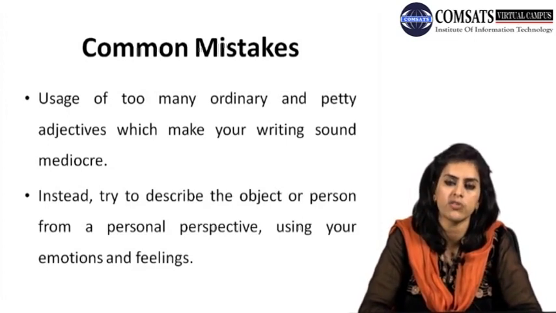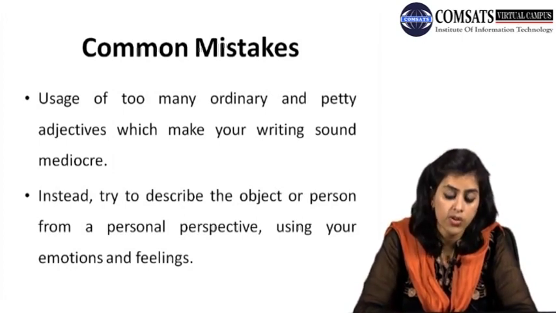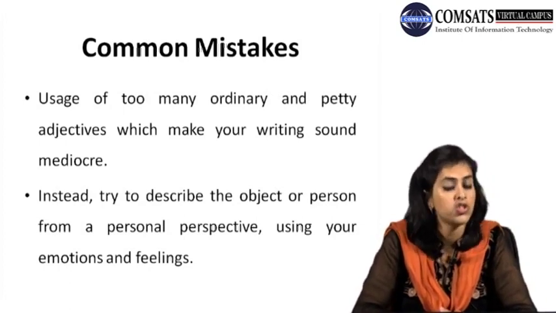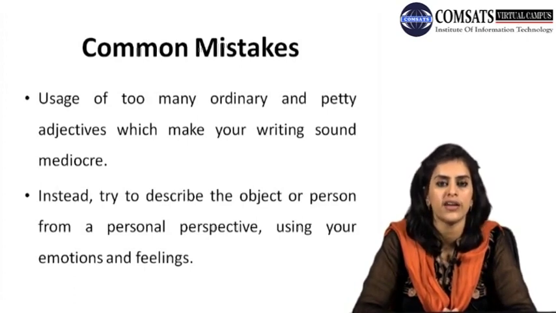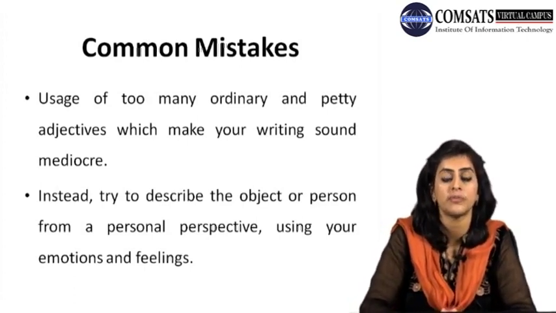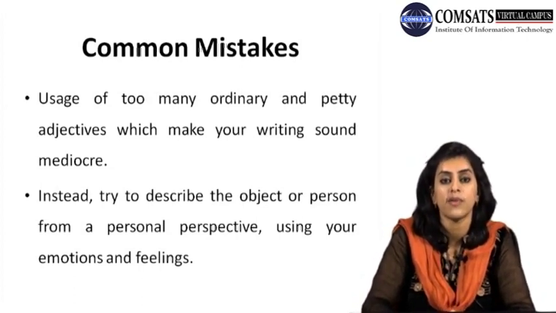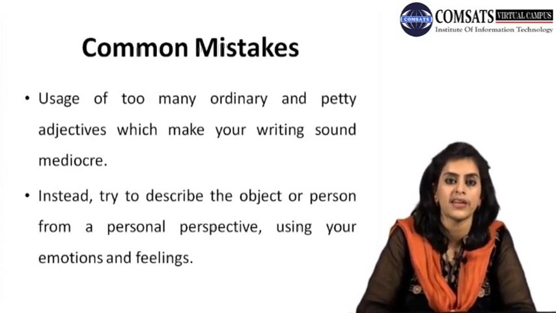the personal perspective. So the basic thing that you are supposed to keep in mind while writing the descriptive essay is that you are going to describe that object or that person from a personal point of view, using your emotions and your feelings, which are more important while you are writing the descriptive essay, because a descriptive essay calls for your sensations and your sensory details about that very thing, about that person, about that object. Clear?